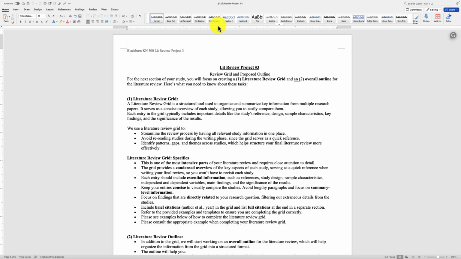So I am going to upload this document today, and I'm also going to upload Lit Review Project 3 today. I just wanted to go over what Lit Review Project 3 is going to entail. I want to show you why we're doing it. Again, I'm going to use my work to show you the rationale behind what we're doing, so you don't just think that I'm making you do random useless work.